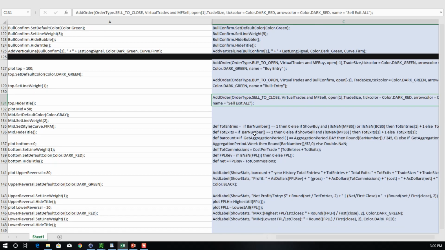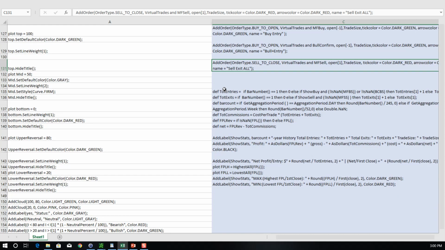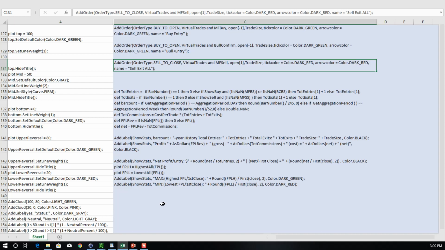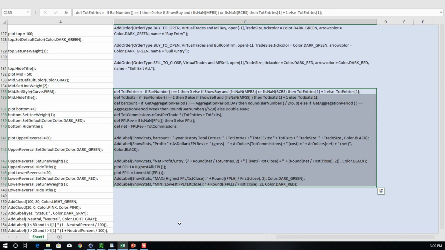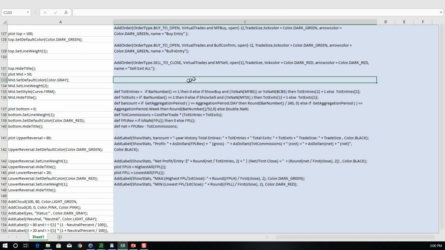Okay. Then we come down to some definitions that I've done. Remember, I said there were going to be some statistics, and I'm going to move this over because we really want to see the rest of this right now. So from here on down, this section right here is all about the statistics that we're going to display in labels and give ourselves some idea of what the results of all this trading has been. And once you see this on the graph, I think this will all start to come together for you.